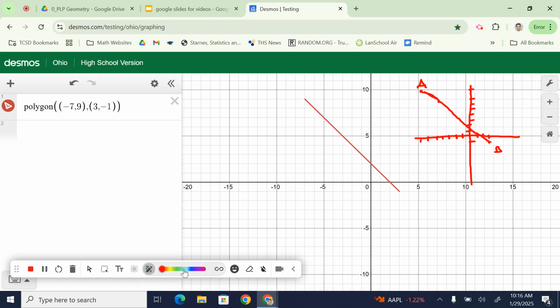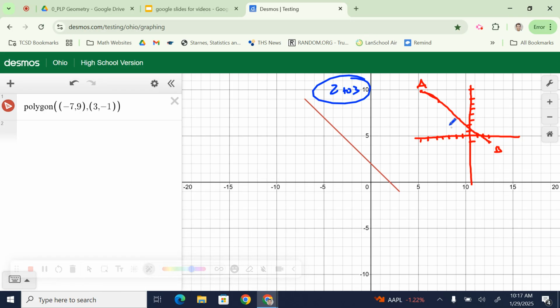And again, I want to find a point on this segment that breaks the segment in a ratio of 2 to 3. That means that when I find this point, and I compare the distance on either side, the one side has to look like 2, and the other one has to look like 3. If you think of it as breaking this into fifths, because 2 plus 3 is 5, 2 of those fifths have to be from A to this point, and 3 of those fifths from B to that point.